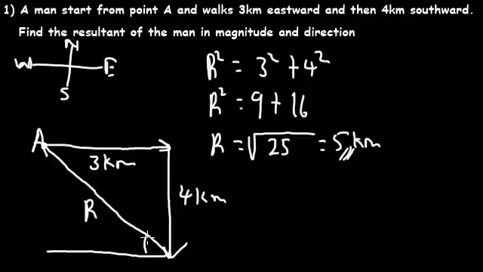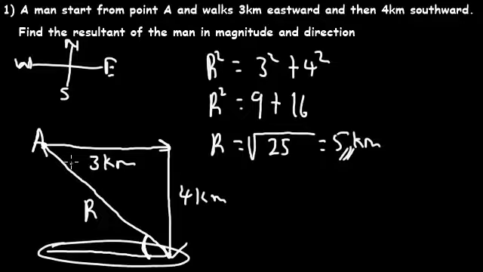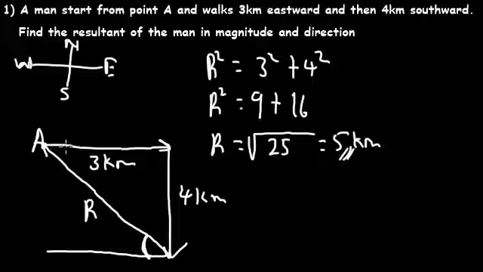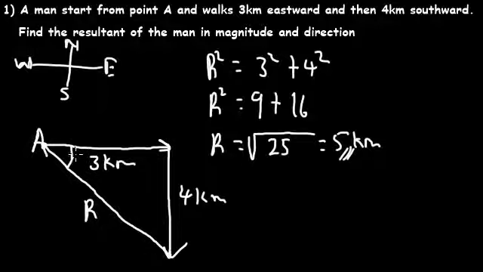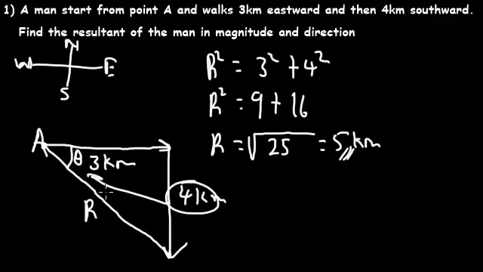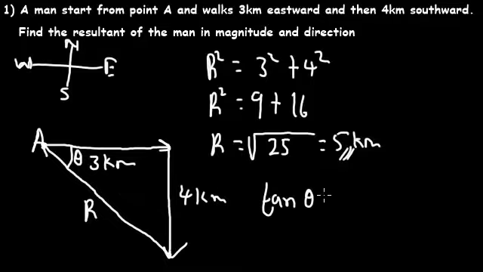Now this angle tells us the angle between the horizontal ground and the resultant vector. However, this angle, according to our knowledge in geometry, will be alternate to this angle. So that position is the best one to select. So this is where theta refers to. So if theta falls there, what function connects that? Well, notice that it's still the tan function, but this time around the opposite will be 4, as 4 is the one facing theta. So tan theta is equal to the opposite, 4, divided by the adjacent, 3.